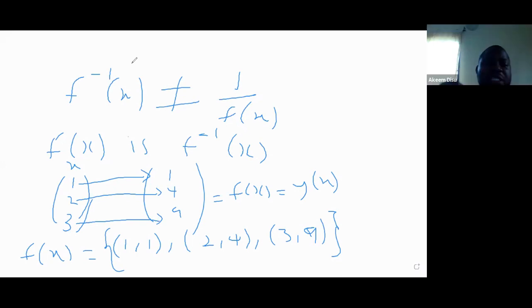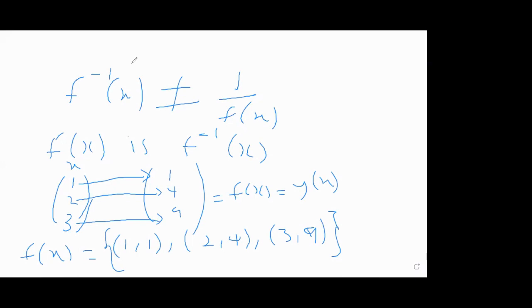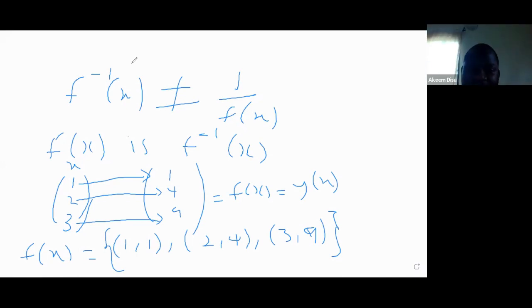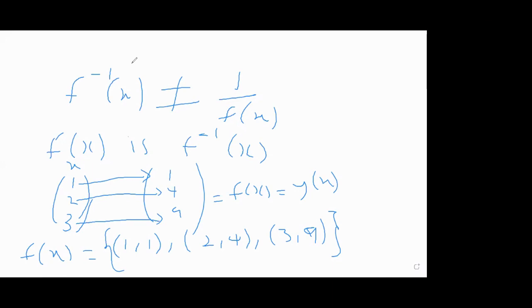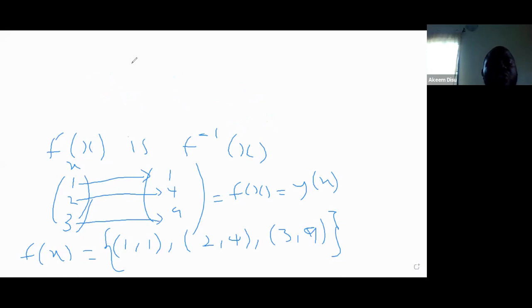We can also see the functions that are not 1-to-1 functions. I said that not every function has an inverse, but a function that must have an inverse must be a 1-to-1 function. Is that taken? Yes, sir. Okay, I just want to show you the functions that are not 1-to-1.